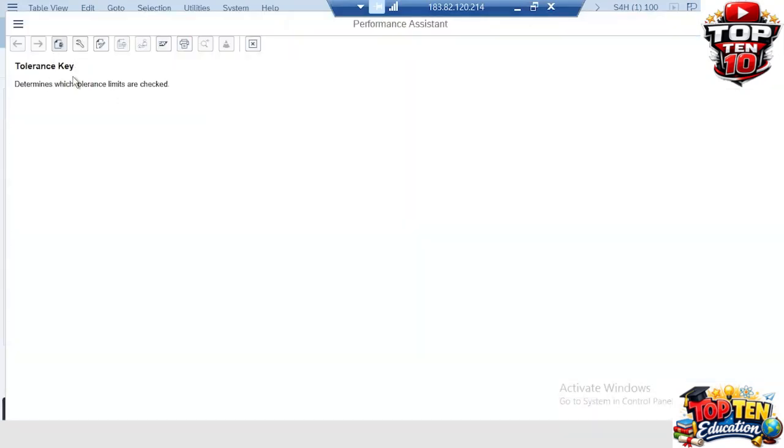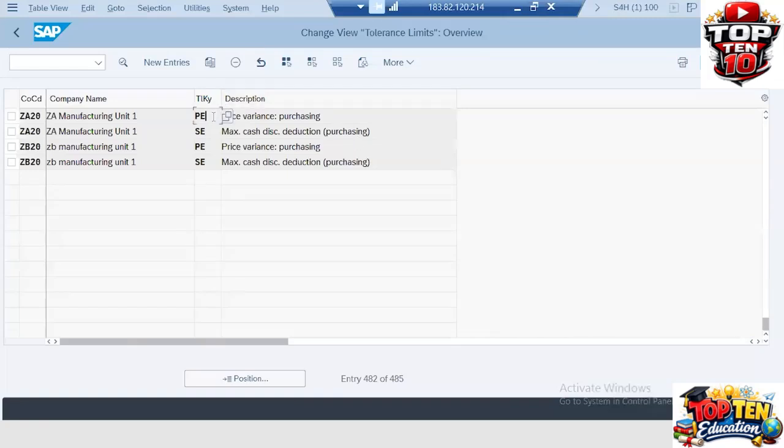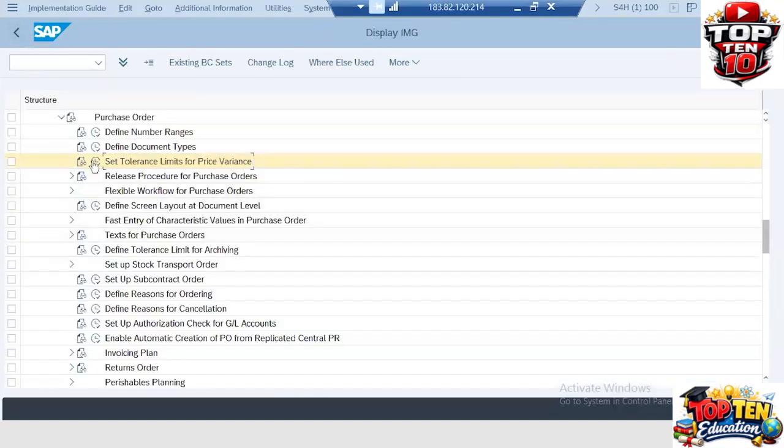Tolerance key determines which tolerance limits are checked. So there is one PE, price variance. Second SE, maximum cash discount deduction. So these two tolerance keys are created by the FICO consultant because they are concerned about the price and all.